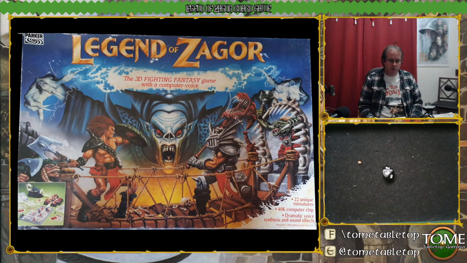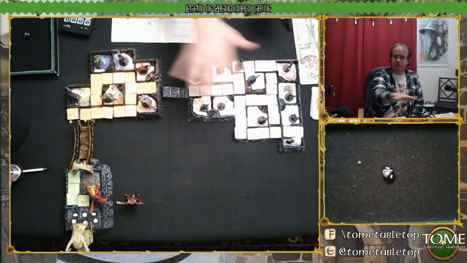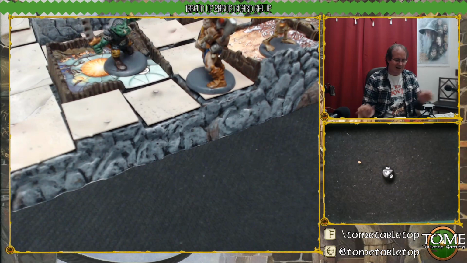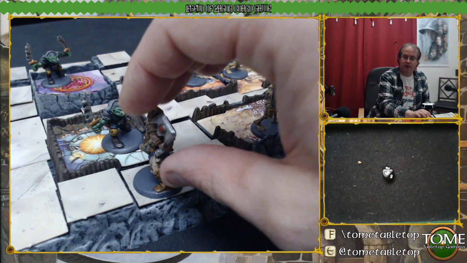Okay, let's do this. So what I can do is an overview shot of the board here. This is level 1, level 2, and then level 3. I can move up to 2 spaces. You can move 1 or 2 spaces. So all I'm going to do is move 1, and we're going to move here. And so what we're going to do is take this.